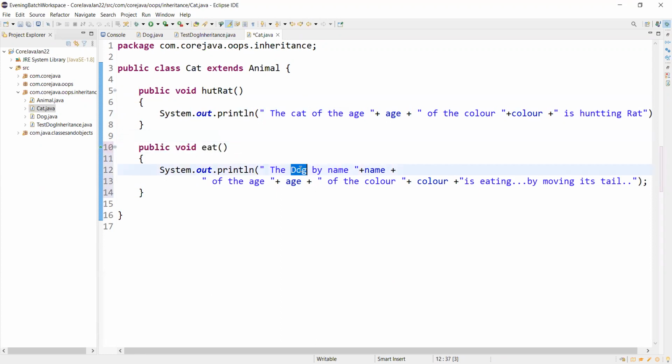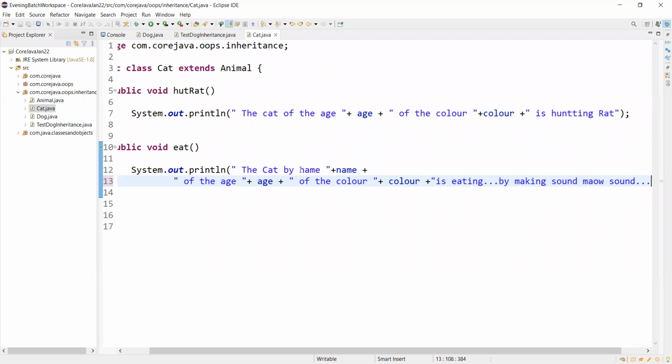I'm changing the body: the cat by name, of the age, is eating by making sound. Cats keep making a meow sound, so I'll say meow sound, just to keep it different, because we are overriding it. I want to give a different implementation here.